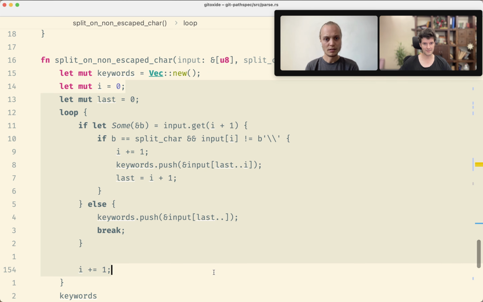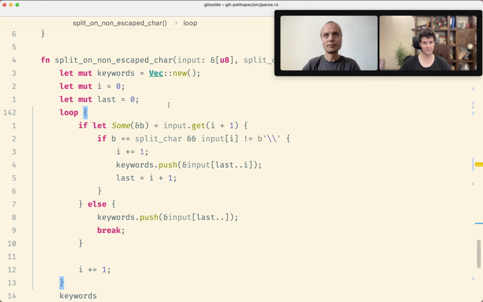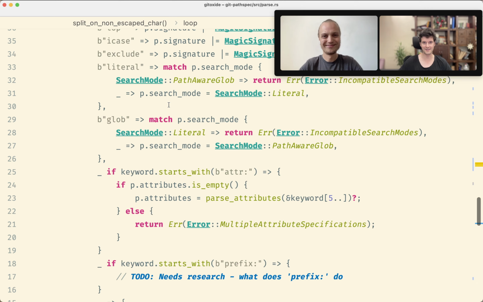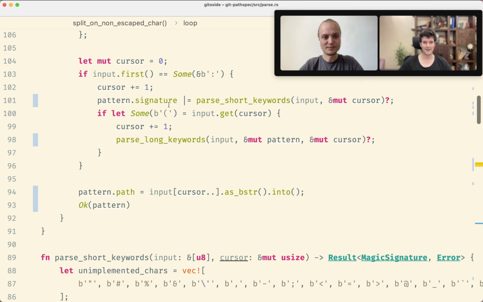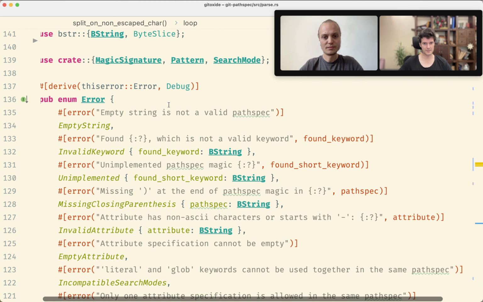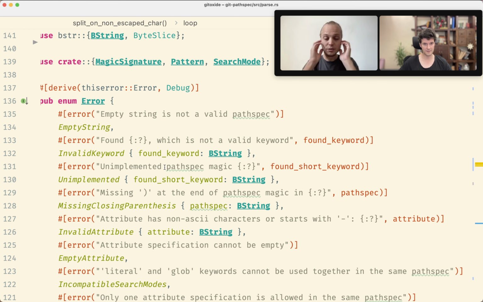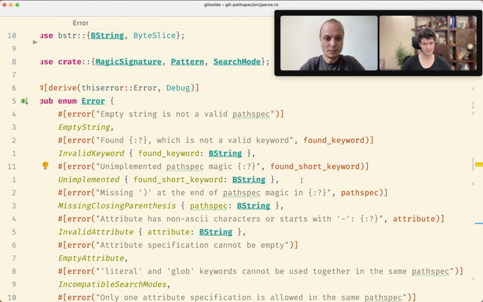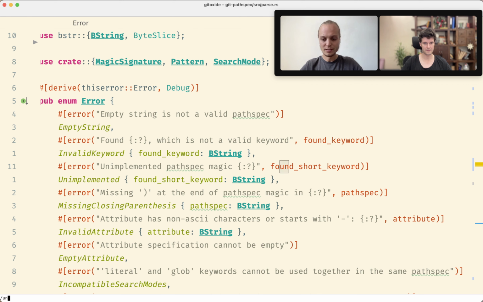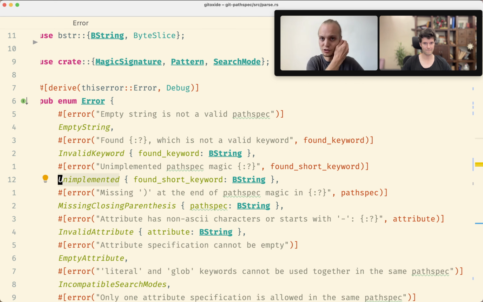So this is probably something I might just try myself for fun to see how that would work and if that makes anything any better, because I really often don't know. And the rest looks good to me already. There was one more question I had, about this unimplemented error. Git has a bunch of reserved characters for these short keywords, and it throws an unimplemented error. So I just replicated this, but I was wondering if we need this or if we just ignore those.